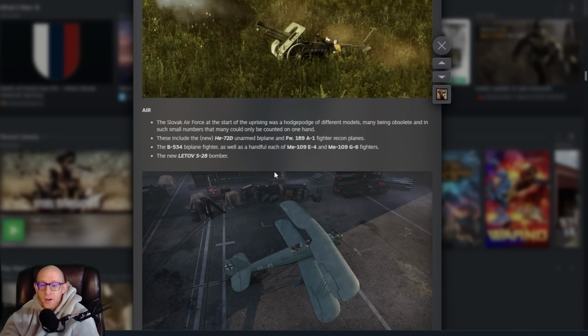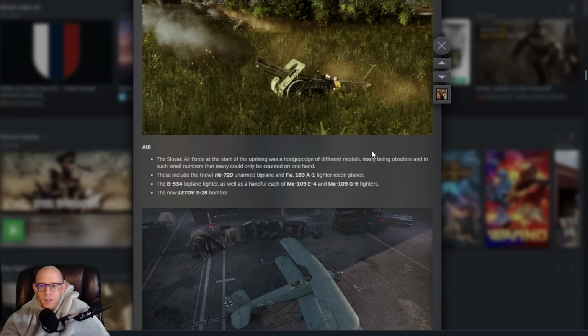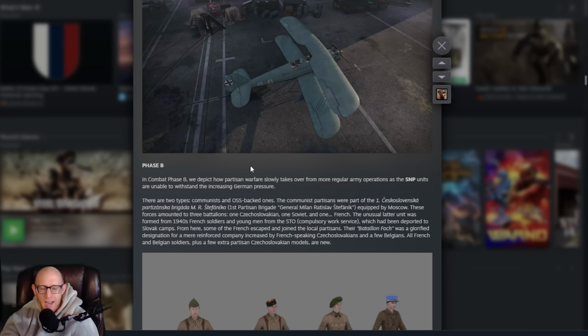Okay. The Slovak air starts the uprising, a hodgepodge of different models, many being obsolete and in small numbers. This can include the new HE-72D unarmed biplane, the Focke-Wulf 189 A1 recon fighters, the B-534 biplane fighter. It's a biplane, you know it's terrible. The ME-109, I think E-4, aren't these the heavy ones? I think those are the heavy crap fighters. And the new Letov S-28 bomber. Okay, so air may be a problem. So far, the only thing that seems bad is anything related to the sky.